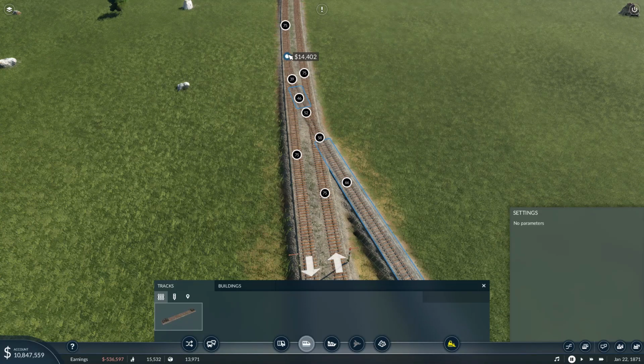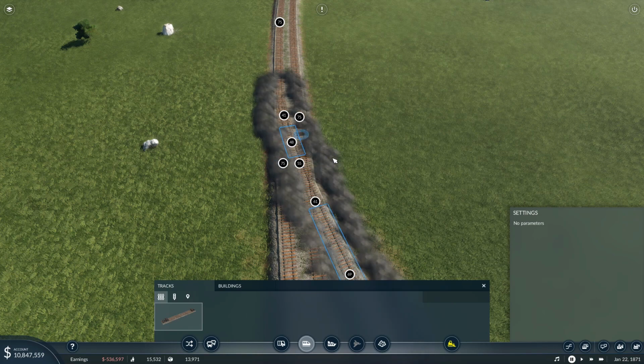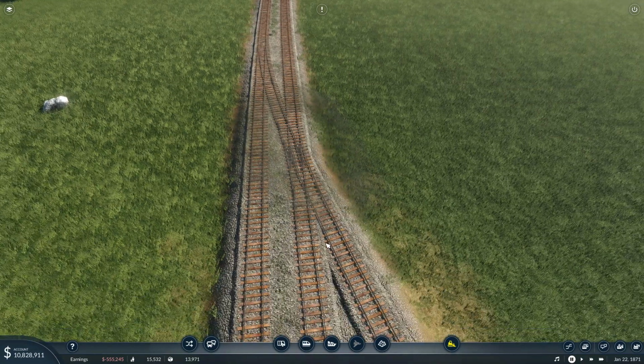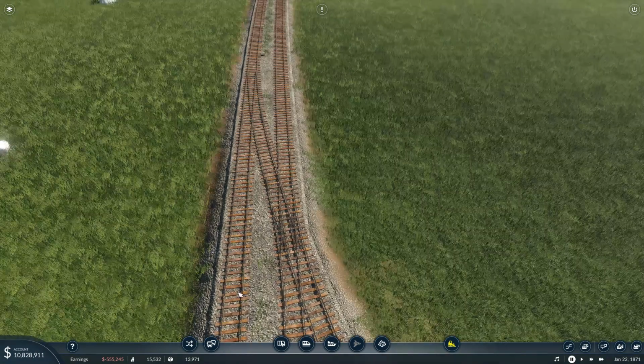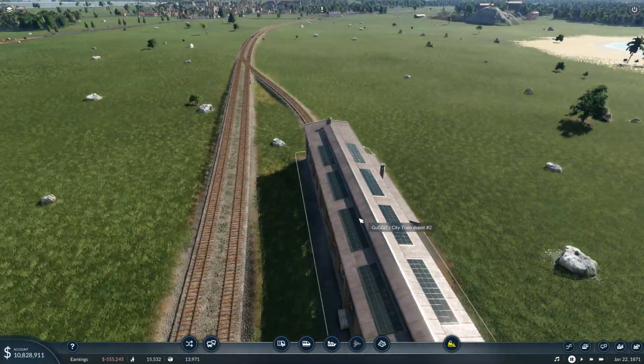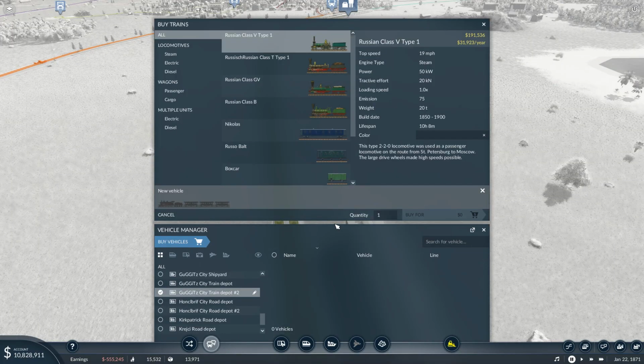Now, if I do it like this, if I put a double slip switch in, so pop that on there, and then double slip switch. Yes. So it means this train can go onto here, but I could also run a train onto there and then flip it around and reverse it or whatever if I really wanted to. I don't think I'm probably going to bother, but it's kind of an idea. Okay, we want a couple of trains. Buy vehicles. Are we going to go with the latest trains?